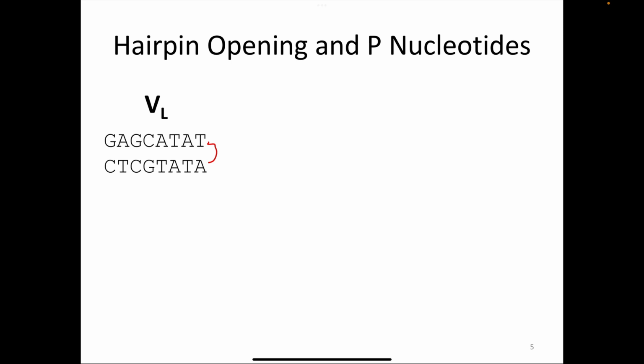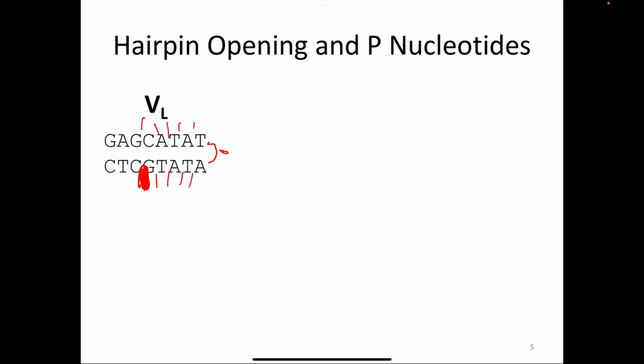Artemis is going to act in this area, but Artemis is going to be imperfect and could act on the DNA in a few different locations. So Artemis could cut here, but it also could cut here, here, here, here, here, it basically can go up to 5 base pairs in either direction. So it's got a bunch of choices. So I'm going to show you the example of what happens if Artemis cuts right here.